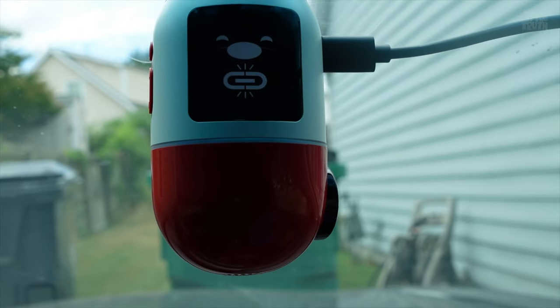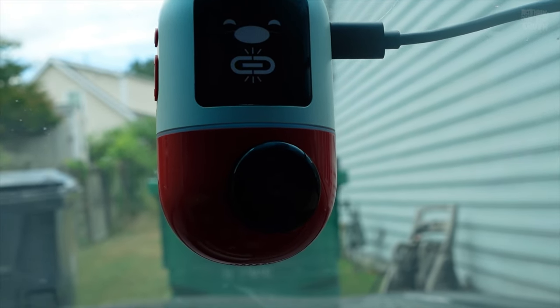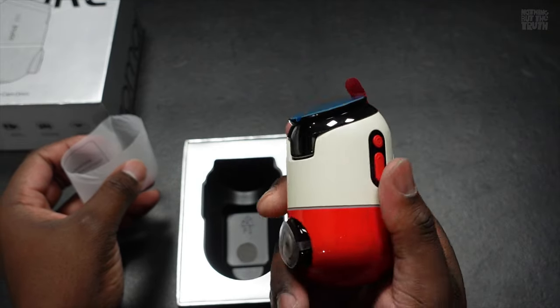The design and build quality of this dash cam features a compact and discreet design that blends seamlessly into the vehicle interior. Installation was very easy and straightforward out of the box — really just open the box, install, and you're good to go. The instructions for installing were super straightforward, which makes it really simple.